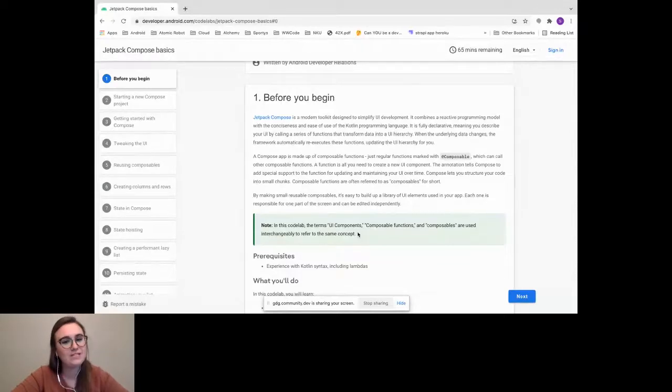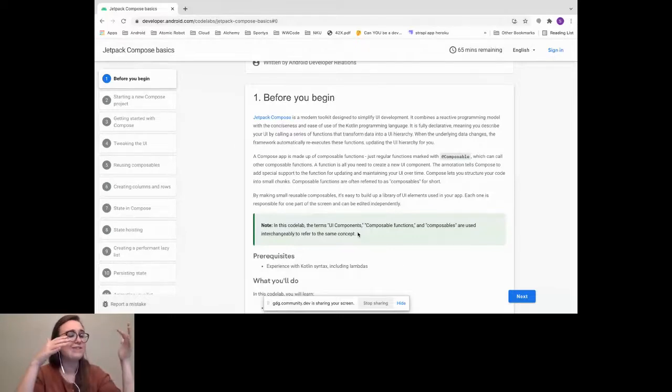A Compose app is going to be made up of composable functions, which are just regular functions marked with composable, which can then call other composable functions. We do have a question in the chat. So Java is no longer needed at all. And in this particular case, the answer is 100% yes.